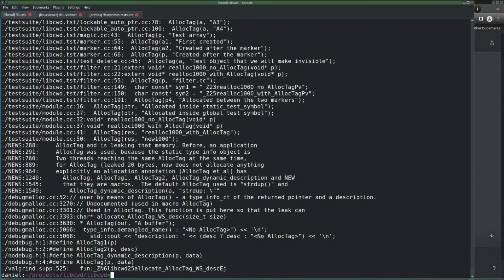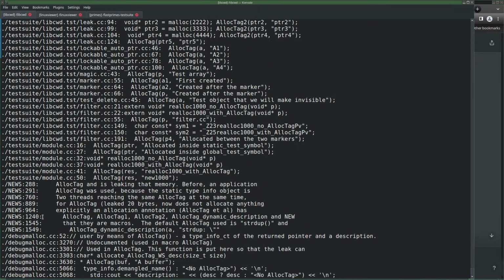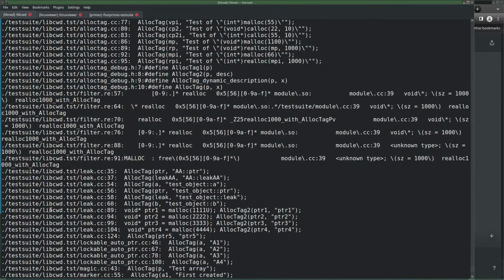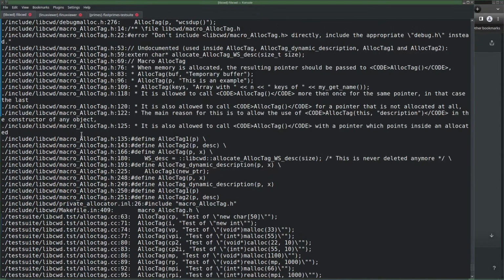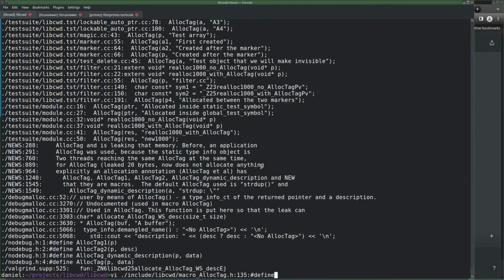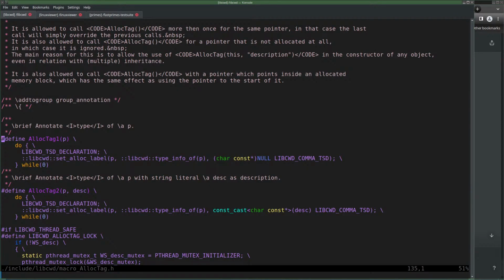That's a lot. There's a define for libtag. That could be it. No debug. Oh, look at that. Testsuite. Loads and loads of libtag stuff. Macro libtag. That's probably the header, right? This is the one that is being used, however.